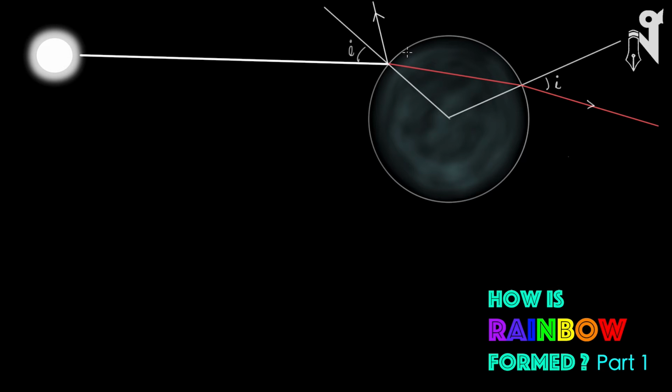So that's something which is to be analyzed, to be studied, but we don't have to do it for this part. Maybe in a later part 2 or maybe part 3, I'll just peek a bit on that also. But the point over here is, is reflection happening? Yes, sir, it is happening. Is refraction happening? By all means, it is happening. So the point is, reflection happens as well as refraction happens.